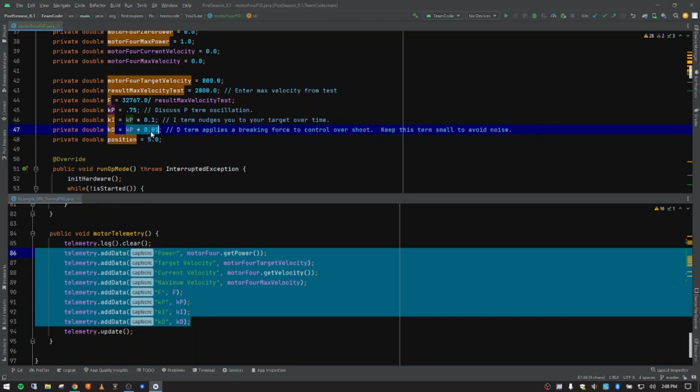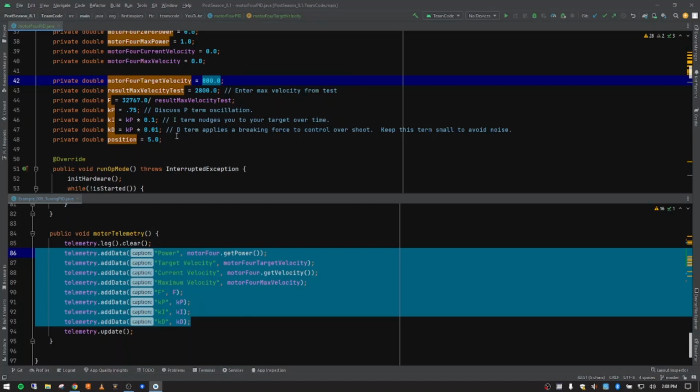The last thing that we want to do, once we add these two numbers and upload the code to the driver hub, is tune the KI. The KI is going to give it a little nudge in the positive direction to get it up to our target velocity.